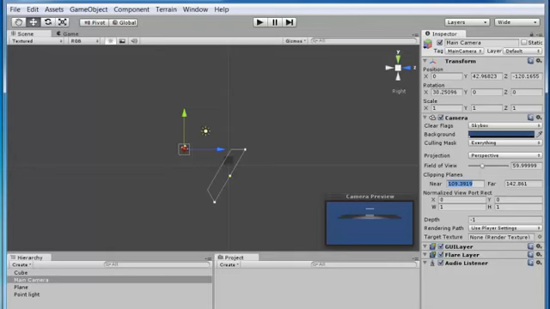Now, one more thing I wanted to mention about the clipping planes. Well, it's actually not exactly about the clipping planes, but if you look right now, the near clipping plane is a little farther away than the front edge of the cube. And if you look down in the camera preview window in the lower right of the scene view, you can see that you don't really see a cube. You see a little bit of the cube at the top, and then a little bit of the cube at the front. But where that front edge is gone, you see right through to the background.